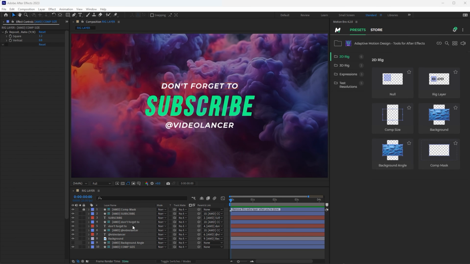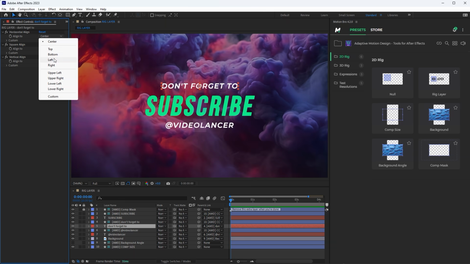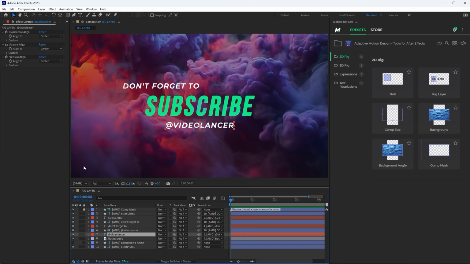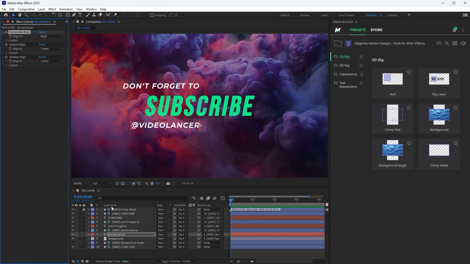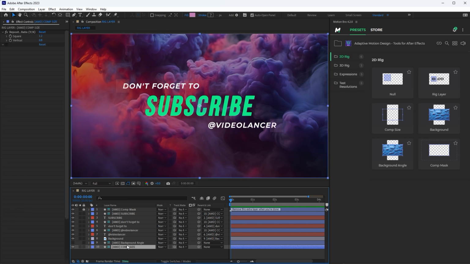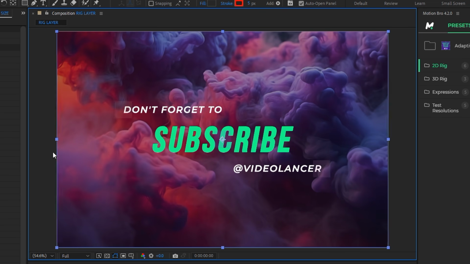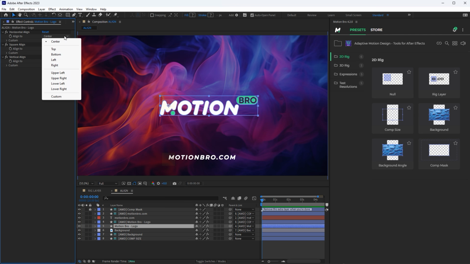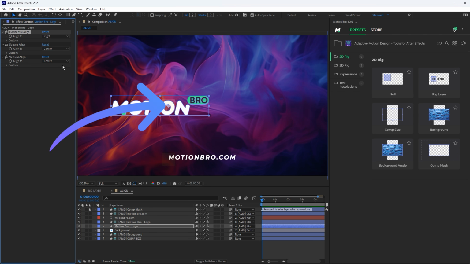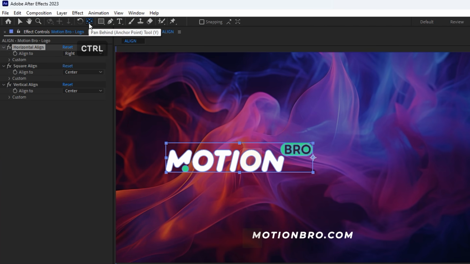For rigged layers, the Effects panel has these alignment controls. By customizing them, you can adjust how the layer will be aligned, depending on the composition proportions. For example, for a horizontal format, you can set the alignment of the layers to the left or right. And for other formats, leave the alignment to the center. For alignment to work correctly, the layer's anchor point must be centered. You can quickly move this point to the center by clicking on the Anchor Point tool while holding the Control key.